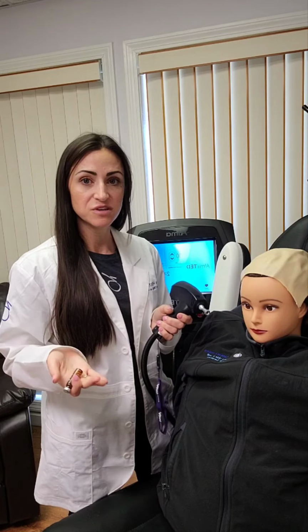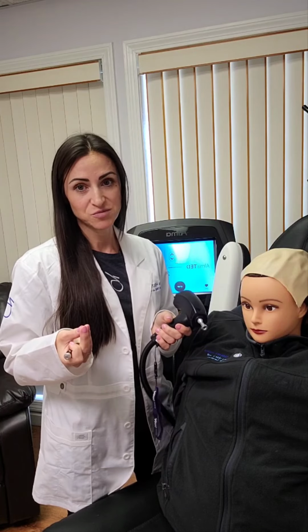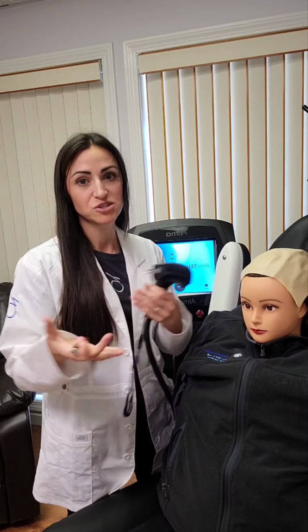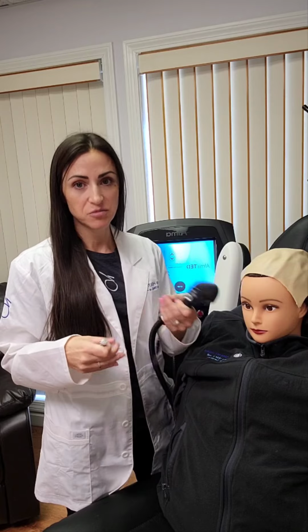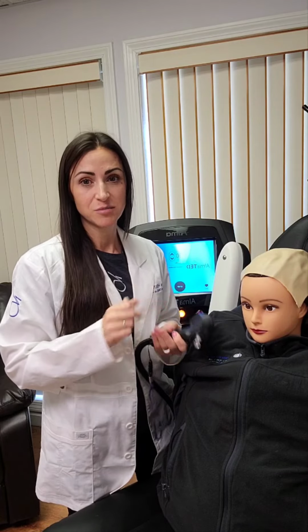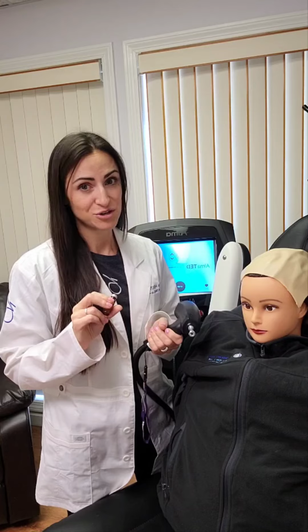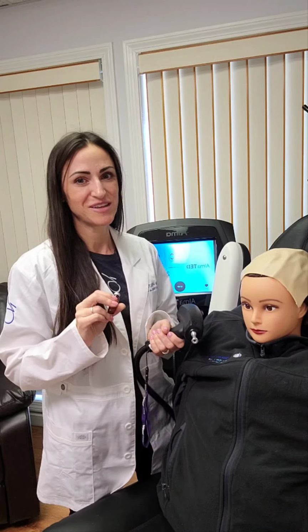The way that we previously helped people to regrow their hair was to use platelet rich plasma. If you're not familiar with that, it involves a needle in your arm to draw blood. You have to wait for it to spin in a centrifuge, and we separate the platelet rich plasma from the rest of your blood. So it's a lengthier process. We also have to numb your scalp, because if you've never had it done, needles in your scalp do not feel good. And any of my previous patients that have had that done will agree with you on that.